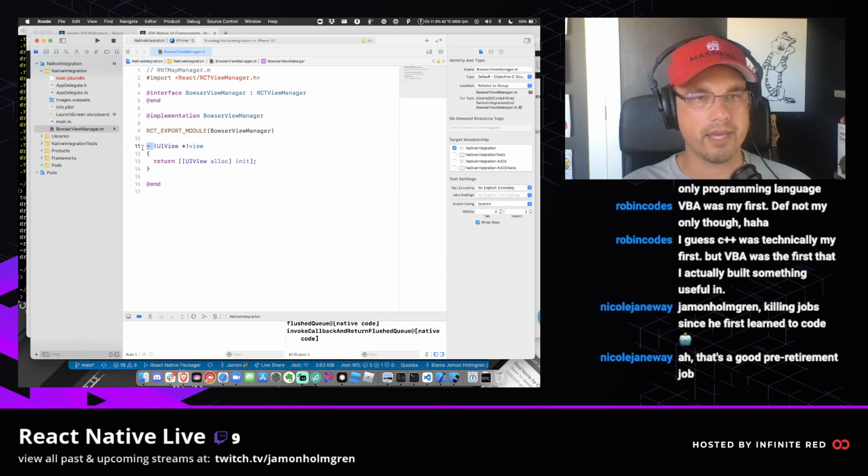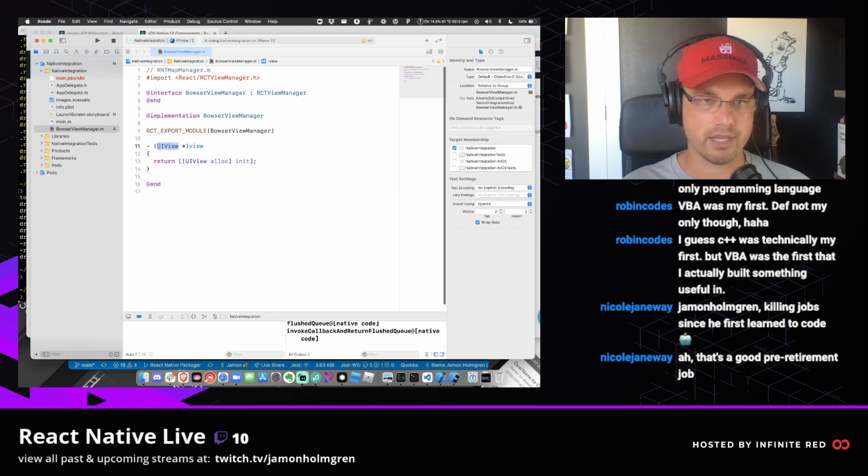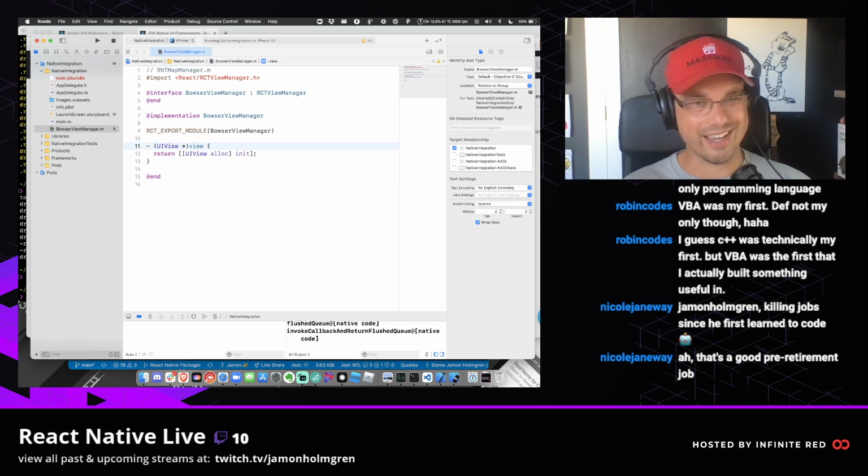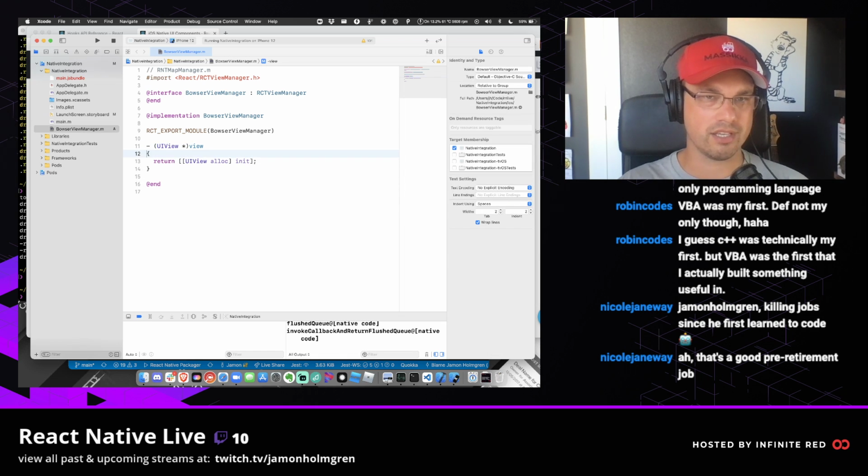And then we do a method. So this is a method. It returns a UI view pointer, which is a UI view, and this just indicates pointer. Don't get too hung up on that. Essentially, it's just returning a UI view. The name of the method is just view. So inside of a view manager, you have to return a view. And so in the body of the function, which is written like this, not like your normal, I mean, you can do this. It's just Objective-C developers would look at this a little strangely. Like, why are you doing that? This is how they do it.